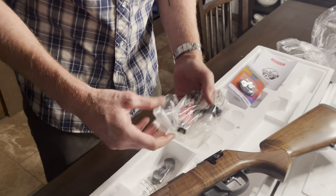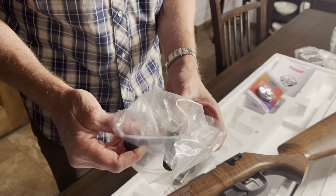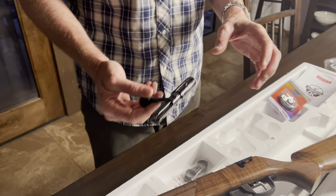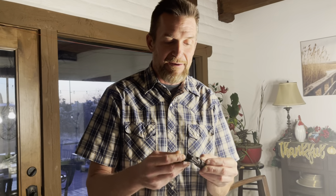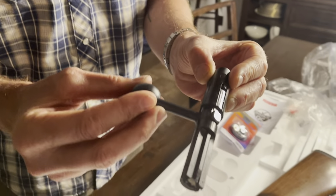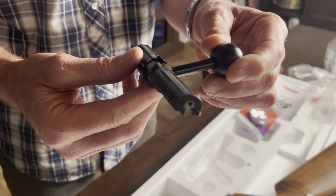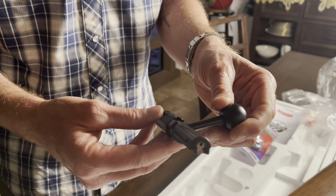Here's the bolt — it comes packaged as well. It's a really interesting bolt. This is the 1761 and it's been redone. They retooled their rifles, and apparently if you go to the Anschutz North America website they do a really nice job of explaining what they've done and why they did it. You can see the bolt here is very ergonomic, and really a short bolt too. This is a rimfire 17 HMR, but look how short that is. I'm really interested in how smoothly this bolt runs.